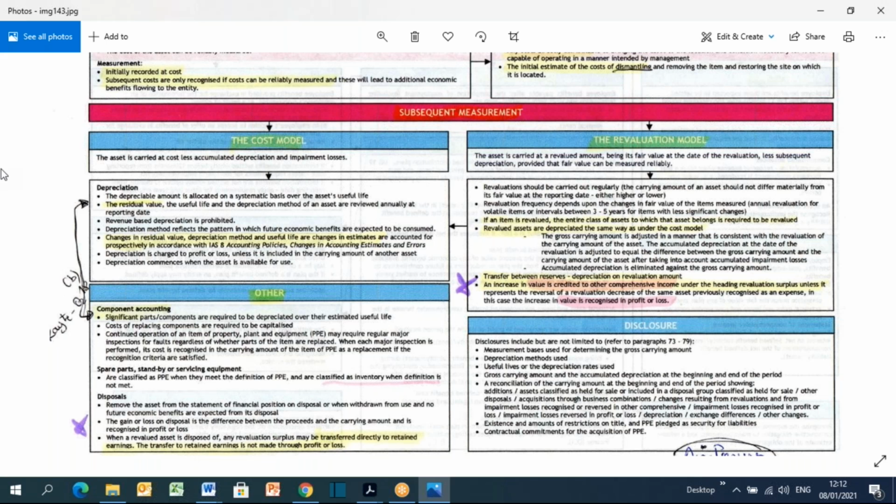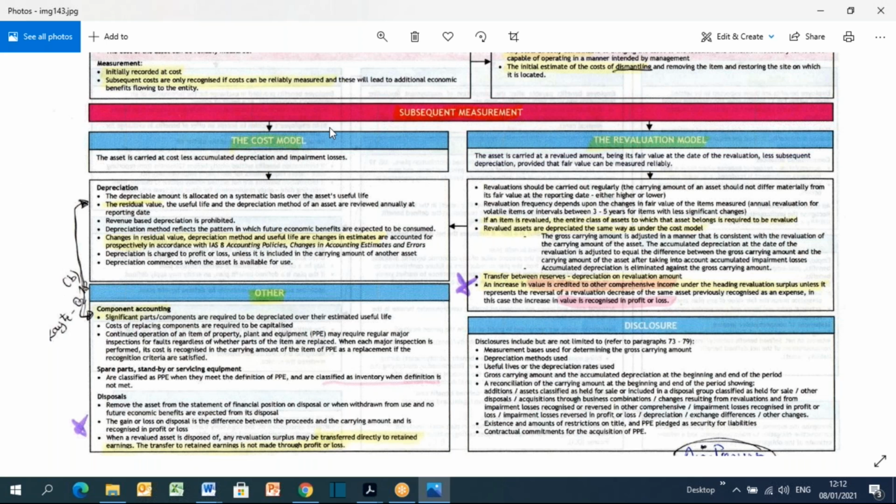is not about waffling. It's not about spending time or putting down as much as you can from your head about that topic. This is a different one. This is SBL, where you have to just waffle and waffle and put down everything you know about that topic. SBR is about facts, and you have to know the standard, you have to know the initial recognition and the subsequent recognition. You have to know the steps.